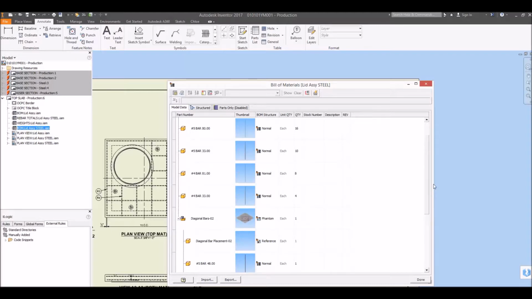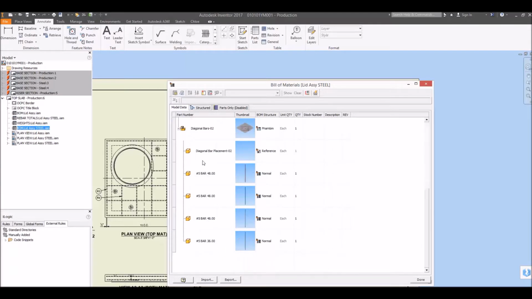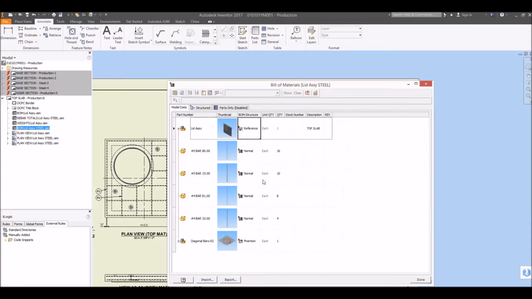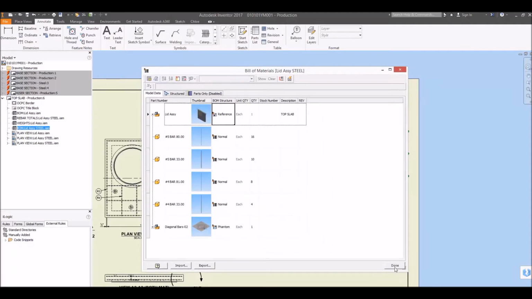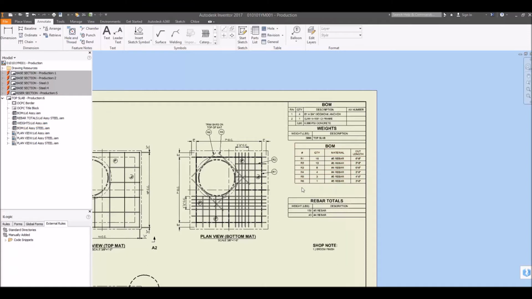So this is the easiest and quickest way to have access to any of your parts within any given assembly or sub-assemblies. They can be minimized or maximized to find access to any of your given parts. So with that being set to reference, I'm going to go ahead and hit done. And notice how that disappeared. And I'm showing exactly what I would like. That top slab also disappeared off of my rebar total because it's referencing the same assembly.